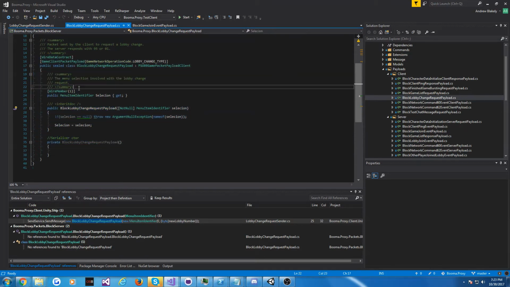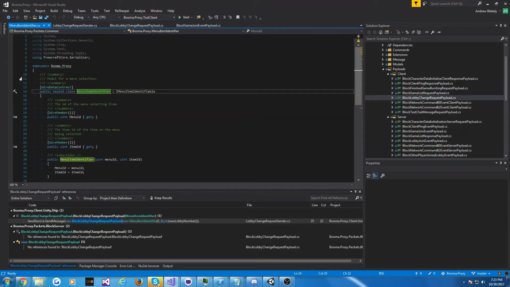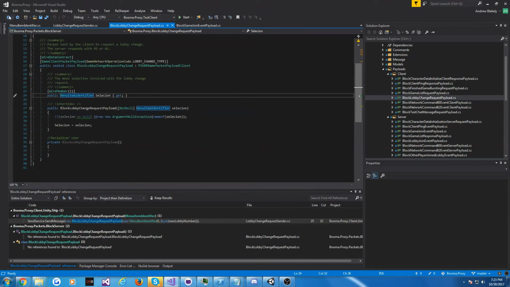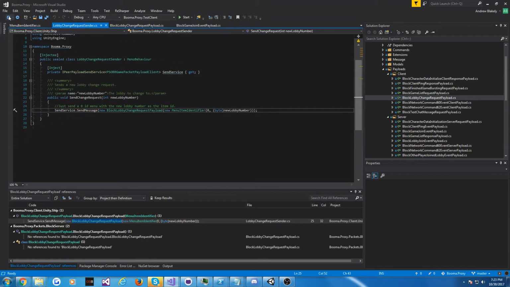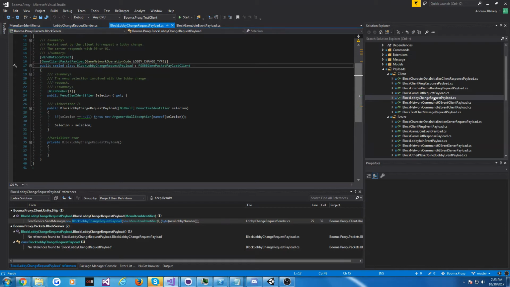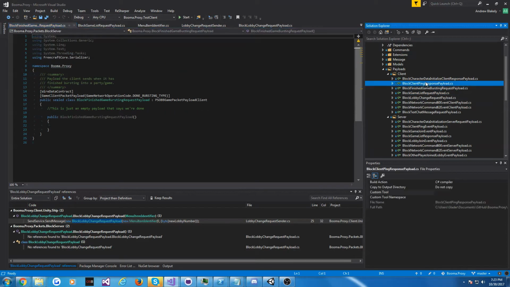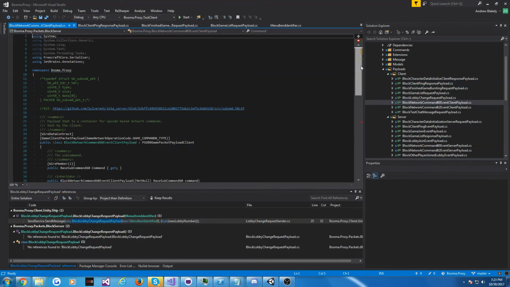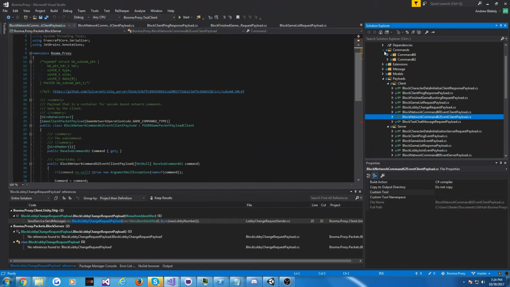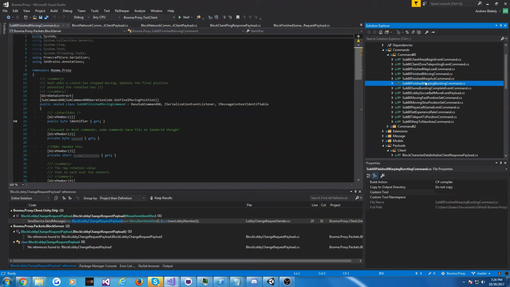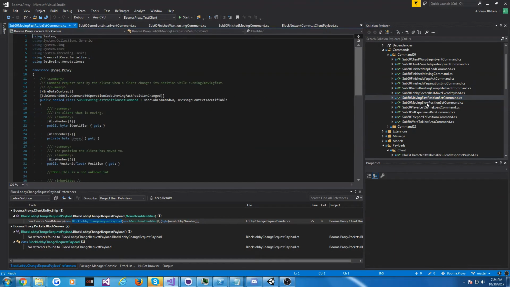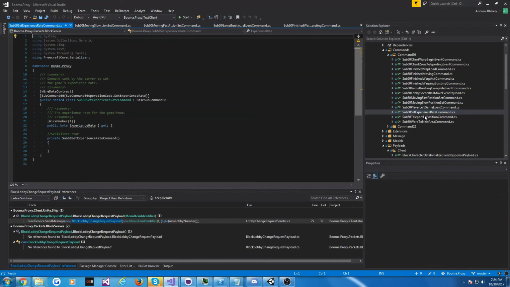You don't see that anywhere. You're not going to see it anywhere that we're taking this integer and turning it into bytes. The serializer does that, and it knows how to. It understands these types and the annotations, of which there are many different types. Let me see if I can find one that has a more interesting layout to it. Let's take a look at the commands.